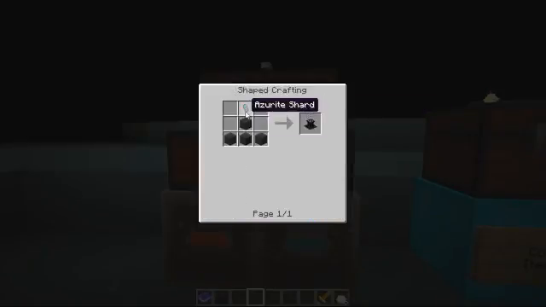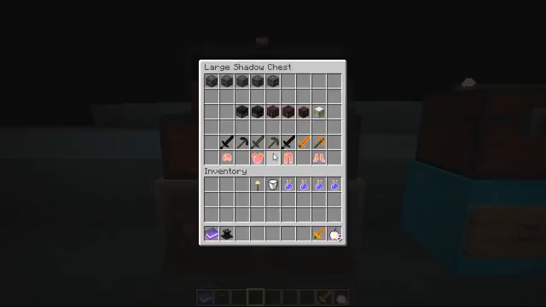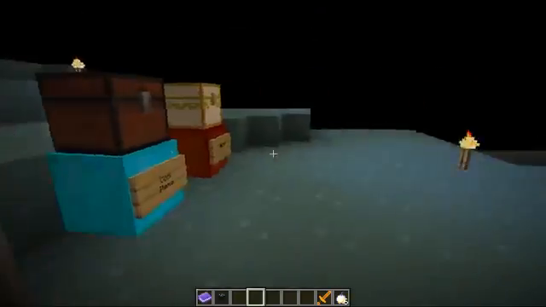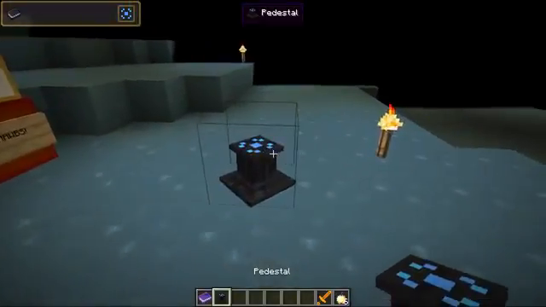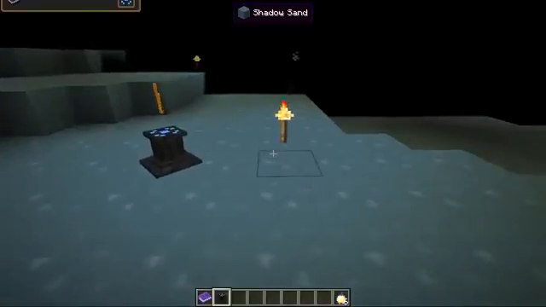We've also got the pedestal, which requires one azurite shard, which is made by taking just one of these and putting it in a crafting table. And then you also need shadow stone bricks, which is crafted in exactly the same way as normal stone bricks. And this is just a cool decorative item. So if you take this pedestal here and then put this ancient sword on top, it's just a really cool way to display items.